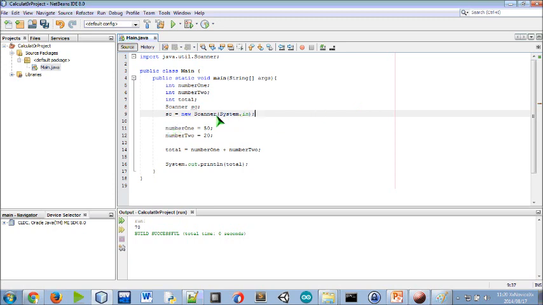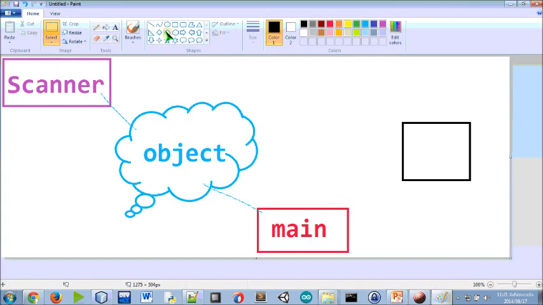So just make sure you have this exactly the same again. It's sc equals new Scanner with a capital S, and in the brackets System.in. So now we actually put the scanner into that little block there. Bam! So it actually exists now, and we can now make use of it.